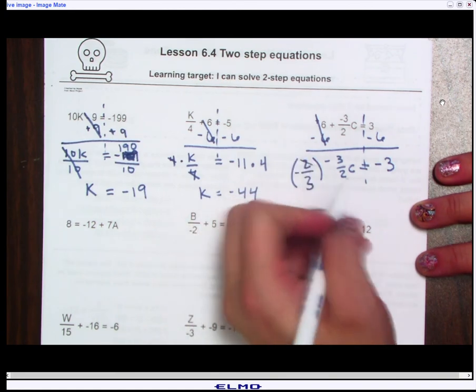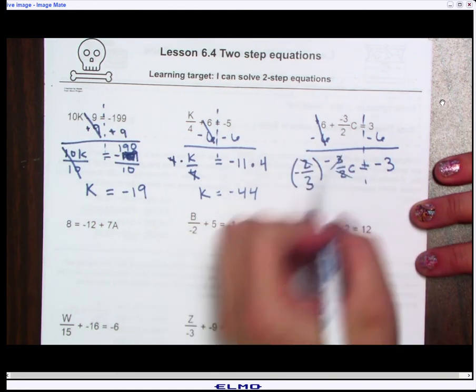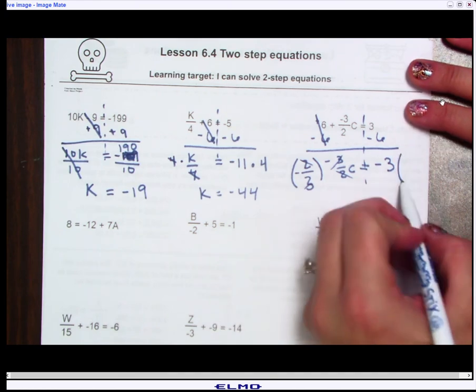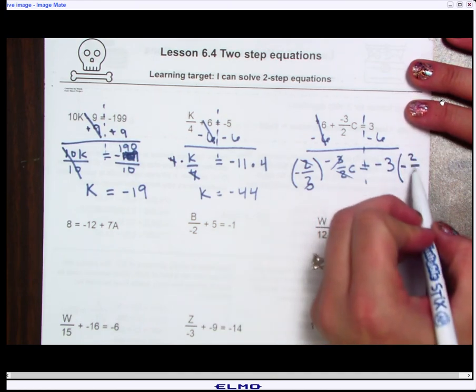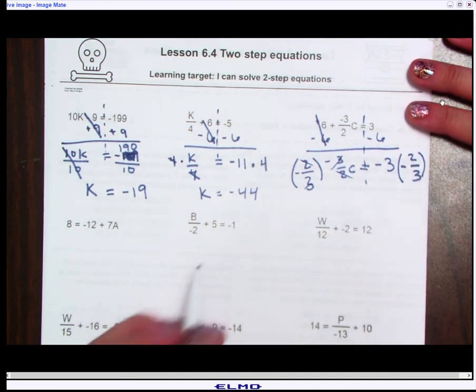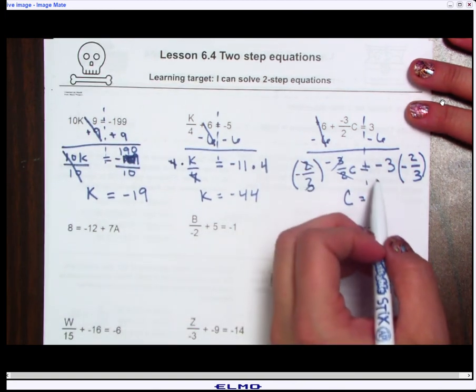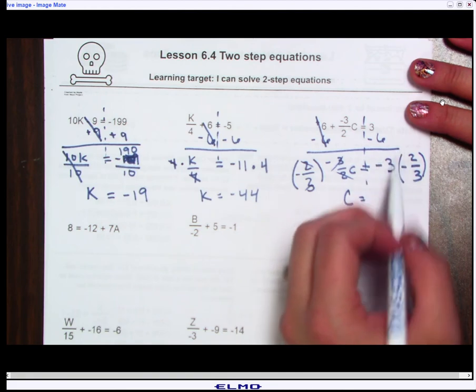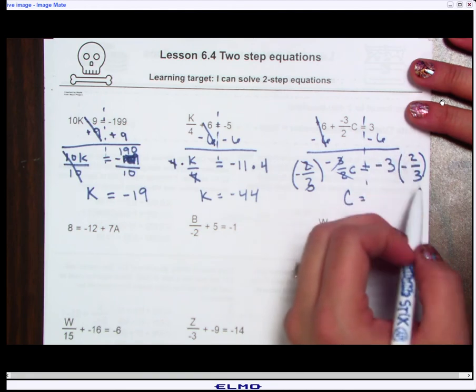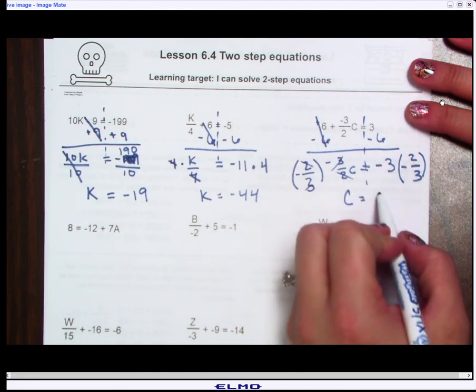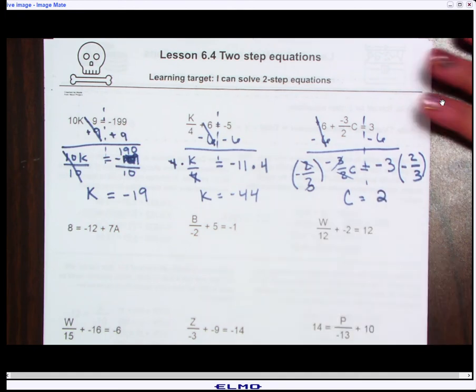So these cross out, gone. That's what I wanted. I need to multiply this side too. I forgot to do that. I'm going to do that right now. My c comes down. Then I'm going to multiply in my calculator negative 3 times negative 2/3. When I do that, I get just plain old 2.